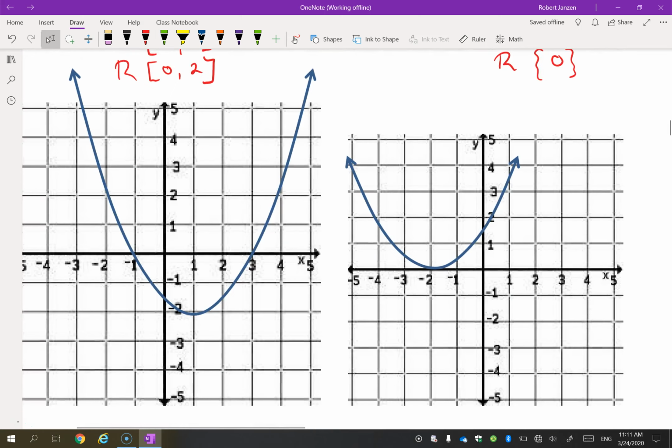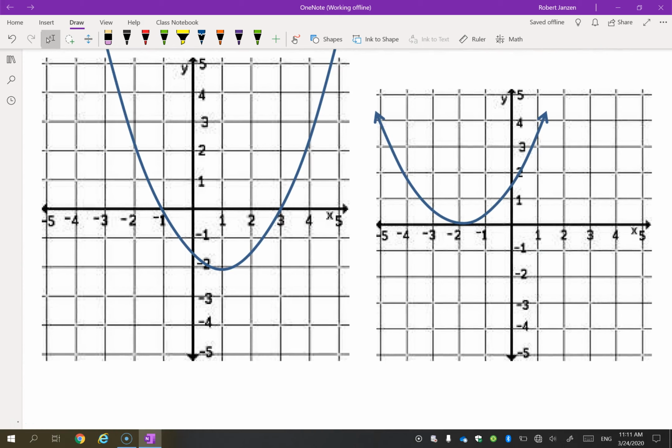Okay? Next one. This one's a little bit of an odd one. Okay, so we're going to look at this graph. Where is f of x equal to 0? Here and here. Where is it equal to 1? Here and here. And then I can go to where is it 4? So 4 would be here, so the root of 4 is 2 right there. 4 is here, so the root of 4 would be 2 right there.